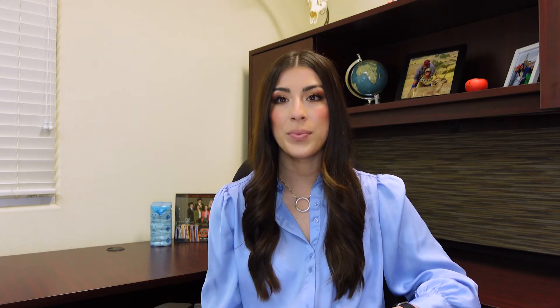That's a lot of information, but how does it affect tomatoes? The cost to farm tomatoes is around $4,500 per acre in California, the most expensive crop out of all the commodities mentioned. If we use the conventional CTGA published price of $105 per ton with an average yield of 50 tons per acre, we arrive at a gross revenue of $5,250 per acre. Subtracting that from the growing cost returns to the ranch approximately $750 per acre.